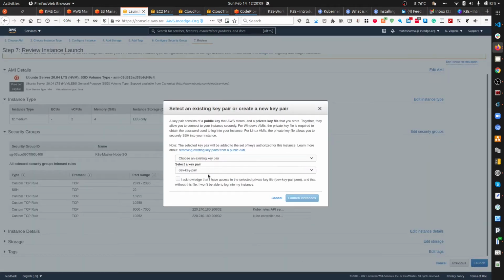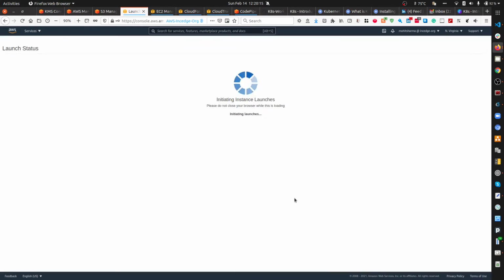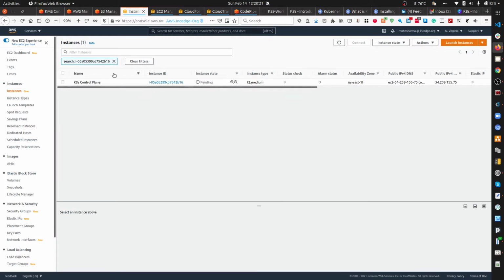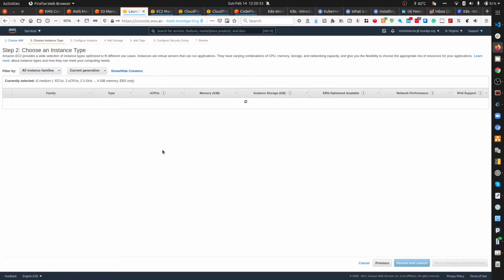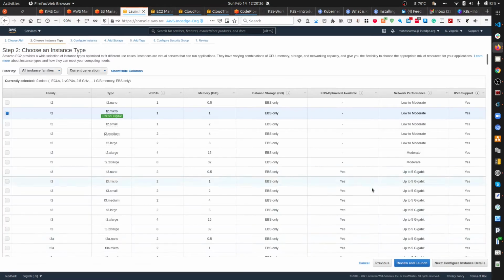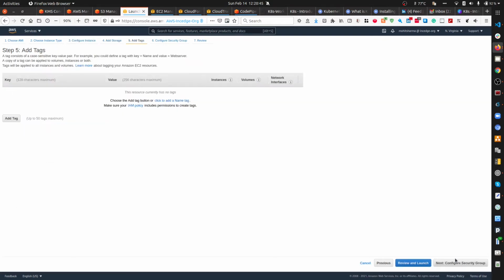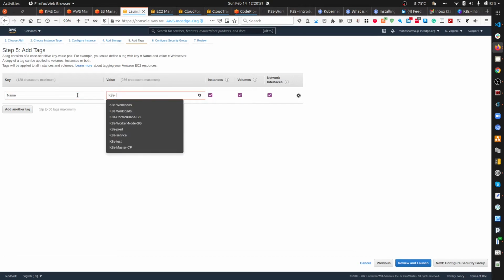I also have the key. If you don't have the key, make sure you create a new key for launching your instance. We already launched the T2 medium one because it requires 2 CPUs with at least 2 GB of RAM. Now I'm going to launch 2 different worker nodes. I'm going to use the same LTS version, 20.04, and I'm going to skip the process fast because I'm not going to show how we did it. I'm just setting the number of instances required to 2, and now I'm going to add the tag name, which is K8s workers.